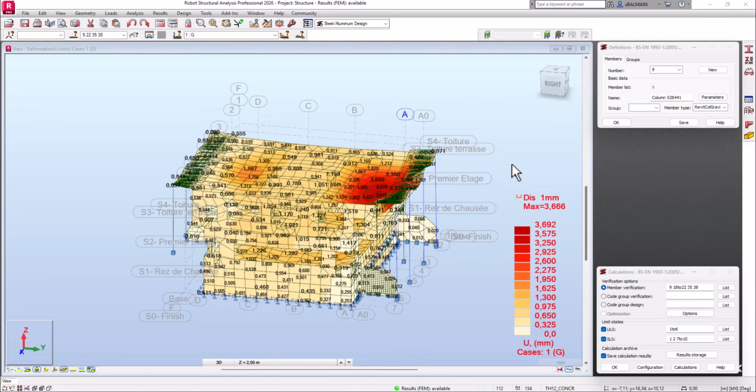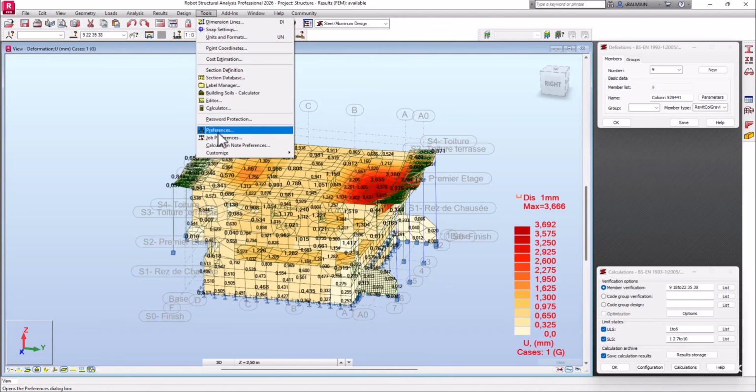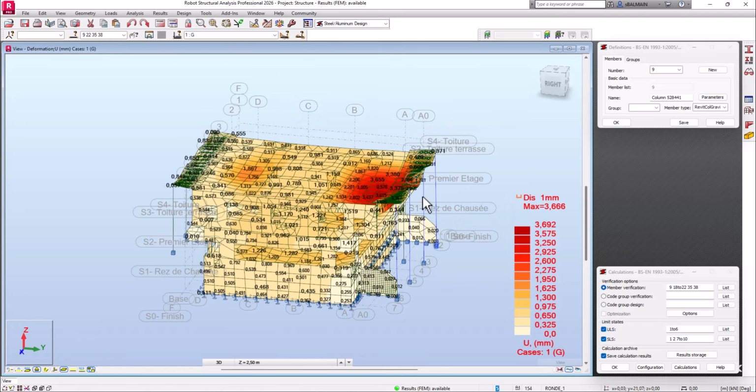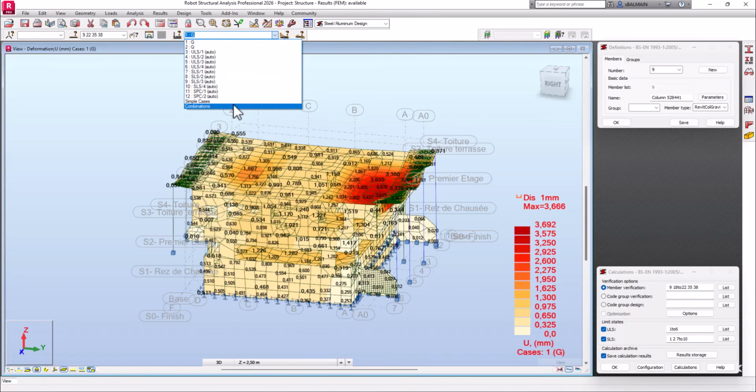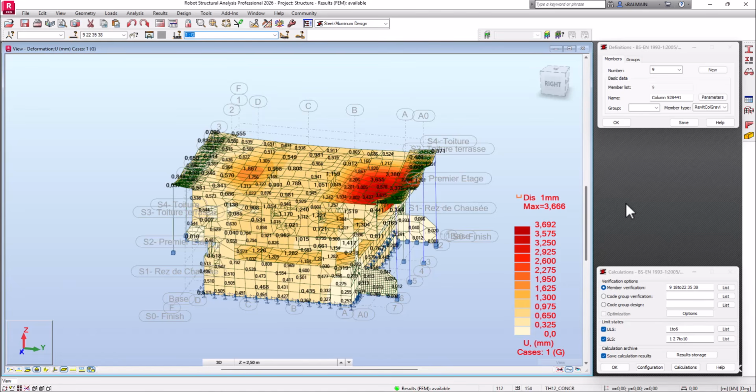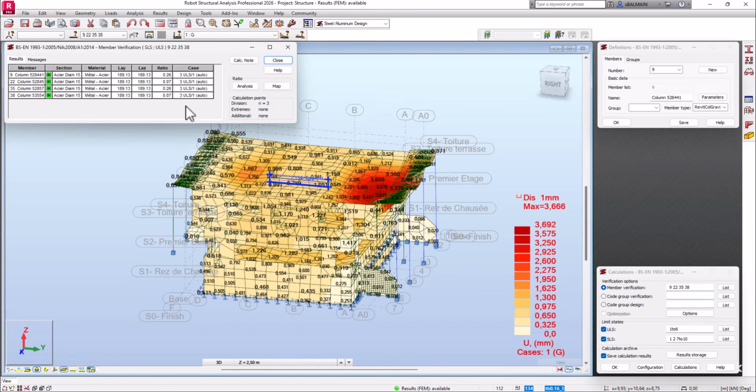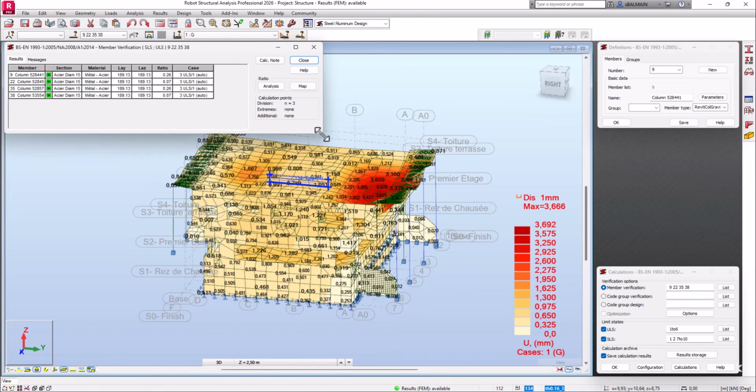So I move to Eurocode here. So it's not linked. So before I switch my Robot to Great Britain here, because even if I choose Great Britain before, it's not linked. But of course, the combinations here are based on Eurocode, British standards. So here I will select only this, and I will analyze. So yeah, it's working. Okay.